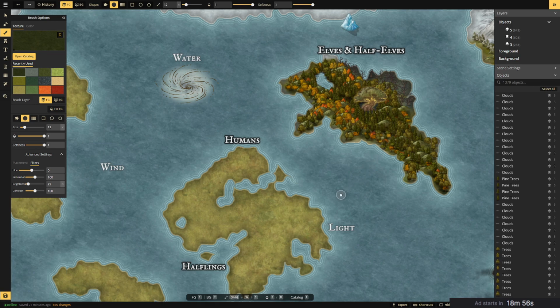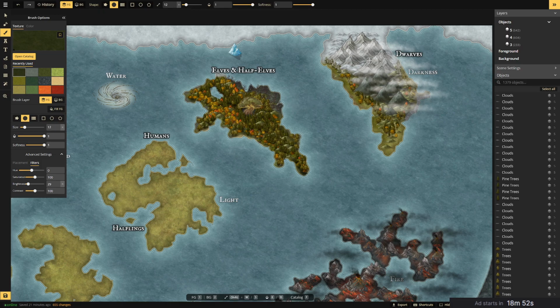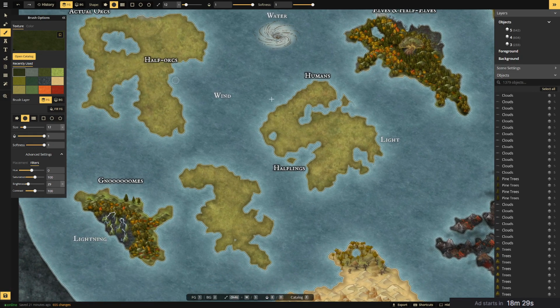Well, the thing is, the way that I'm doing it is they will be on all different continents. This is more for a point of where their race has started. That makes sense. So even on the human location, there'll be a lot of elves, a lot of half elves, a lot of dwarves. This is where they originated from, and then spread out.